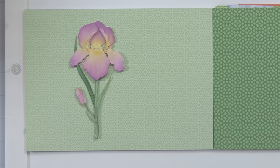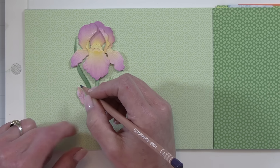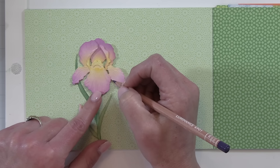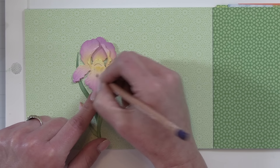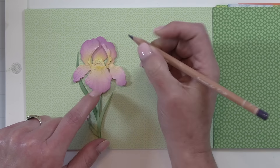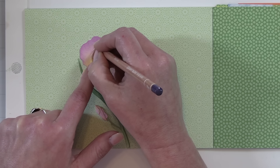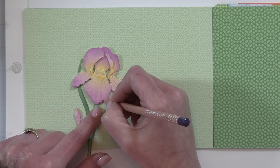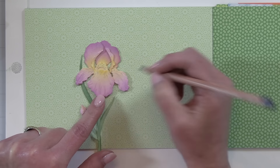I'm going to use this pattern paper with a green geometric background for this iris, but first I'm going to add some details into my little petals. This is very easy to do because I can cheat and use those embossed lines that the dies press into your paper — I just trace right over that with a colored pencil. I'm not hitting every single line, just skipping through with a really deep purple and adding some of those little details back in that get a little lighter and faded when you brush on your ink.